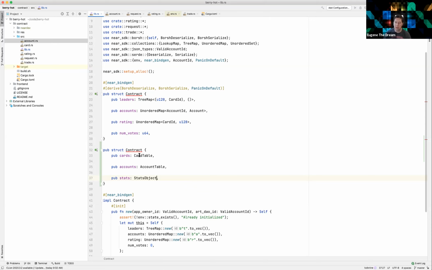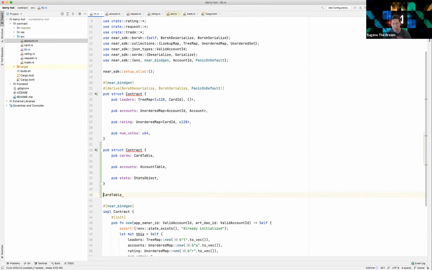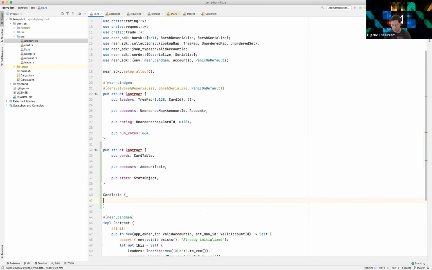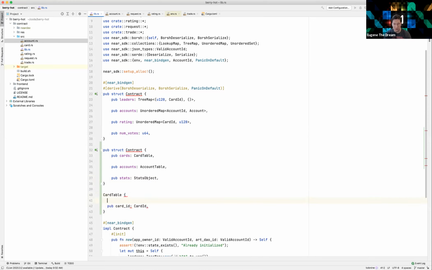And then the card table can be something like, as we talked about, you have pub card ID, and you mark it as a primary hash key.